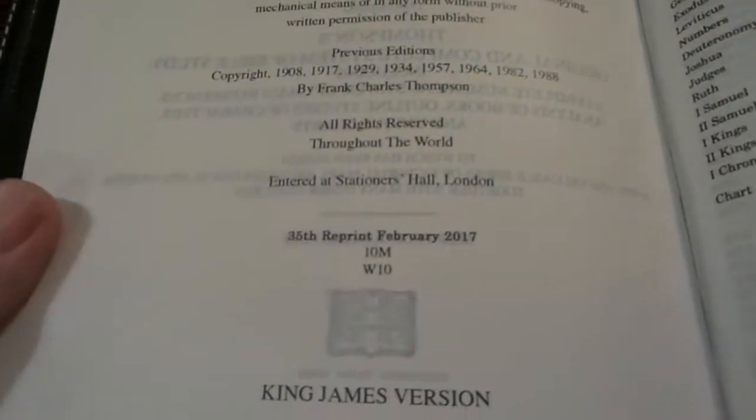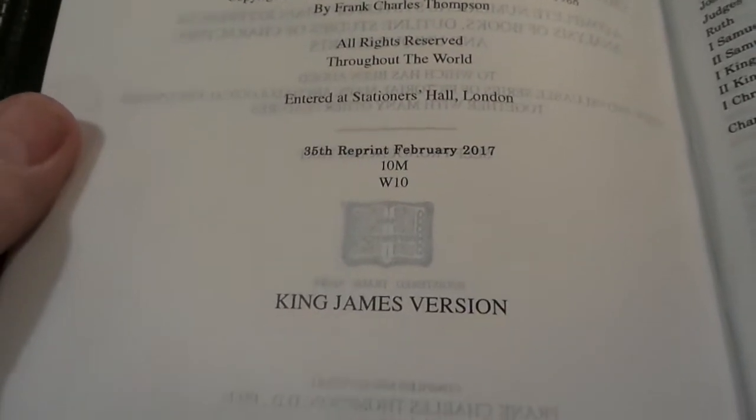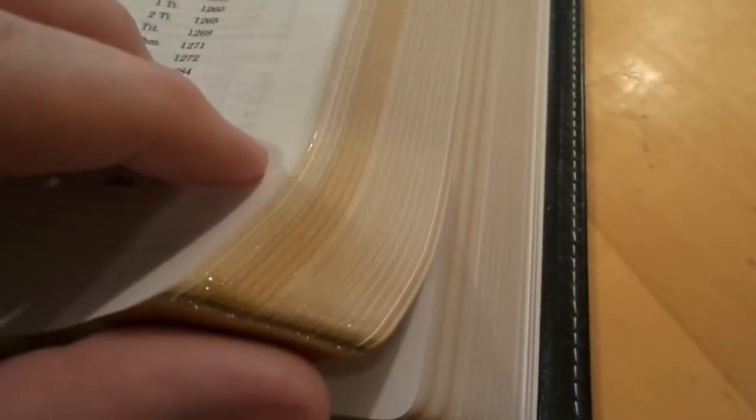Let me show you guys the date on this one. 2017 from Kirkbride. It's a Kirkbride print. It's not printed by Church Publishers. They're the ones that just bind the book block. As you can see, that does the same thing. If you guys want to look back at my handy size video, if you haven't seen it, I explain the difference between the handy size Smithsonian signatures.